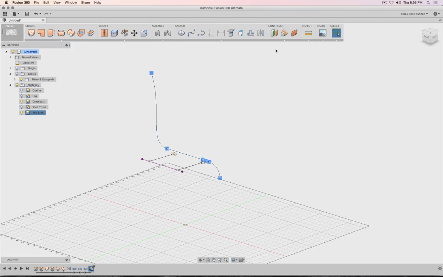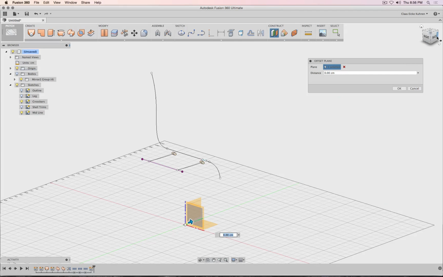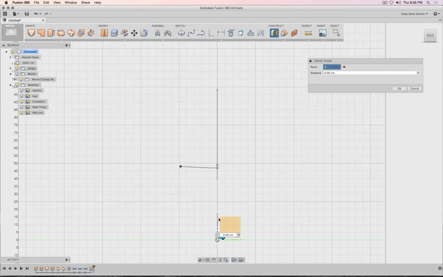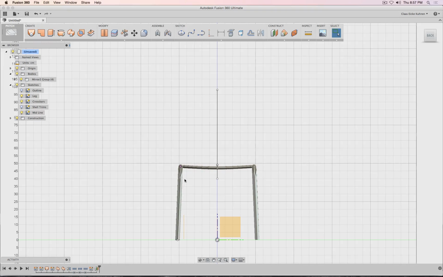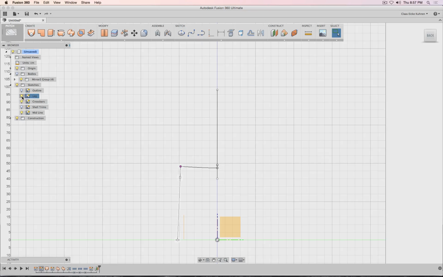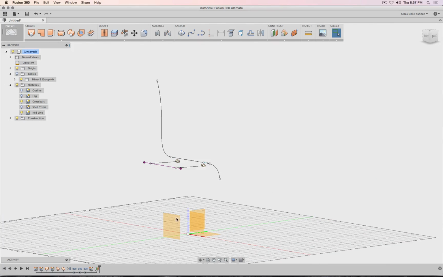Before I continue with another sketch, I first now have to create an offset plane. So creating an offset. Now I can define, for example, how far. So for example, -22. Or actually, let's take a look, where's our leg? So I want maybe a little bit of space. Yeah, so this looks good actually, because you want to have a little gap between the metal and the wood. Perfect. So onto this one, I can create another sketch there.